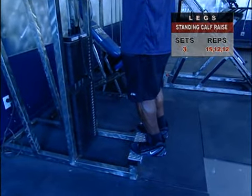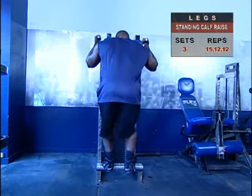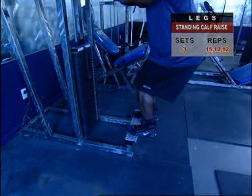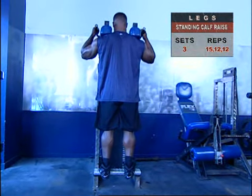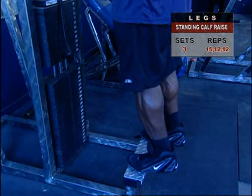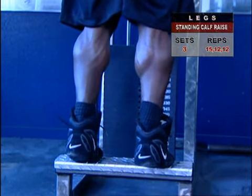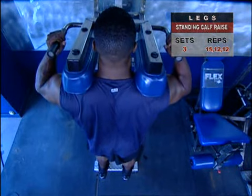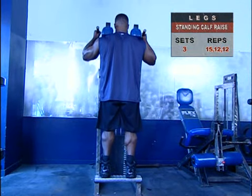The standing calf raise works both major calf muscles and should remain one of your calf training mainstays. Slip your shoulders under the pads and place the balls of your feet on the foot platform so your heels are free to move through a full range of motion. Point your toes straight forward or slightly outside for a minor variation in stress. Put your full body into complete alignment — head, shoulders, hips, feet — one straight pillar of power. Lower your heels at a moderate speed until you feel a strong stretch in your Achilles tendons and calf muscles. Inhale slightly more than usual, and holding your breath, push vigorously but smoothly to rise as high as possible. Hold the top position for up to two seconds, then lower your heels under strict control, exhale, and rise again immediately. Don't pause at the bottom — for muscle development, maintain the tension and never let up.